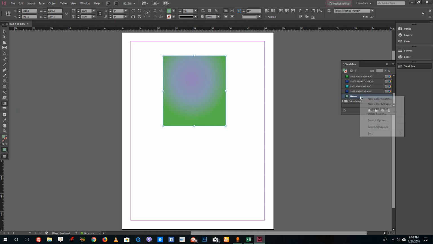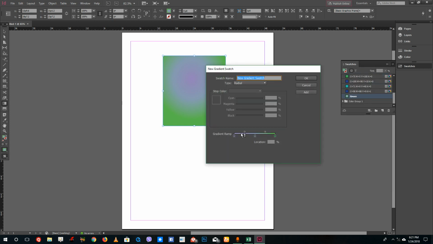Alright. So now over here, what you can do is create a range of gradients. You can also create new gradients over here, and you can see that I actually have 3 colors. If I don't want the middle color, I'm just going to click and drag out the middle stop, and you see that I only have 1 color right here. Alternatively, you can change the diamond shape right here, and you can see that the dominant color actually changes in the gradient just like that.